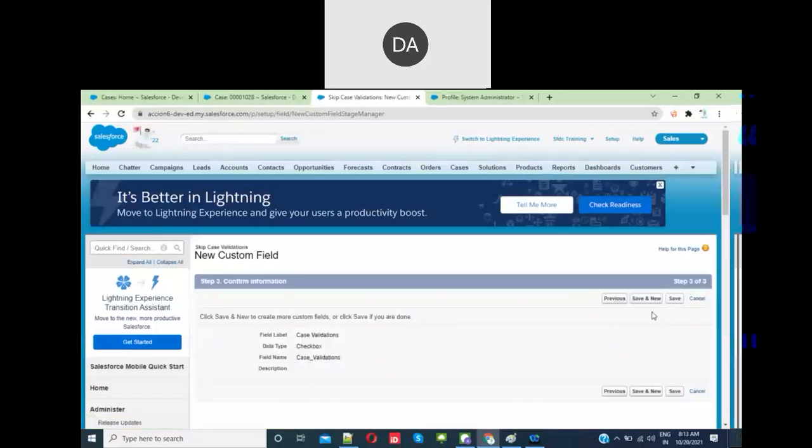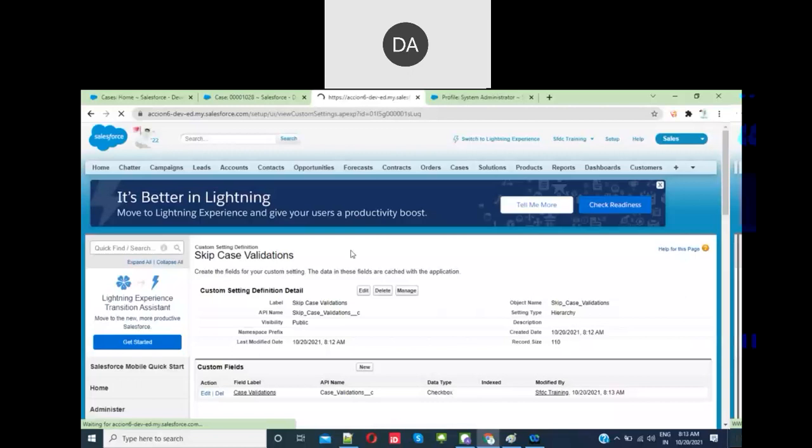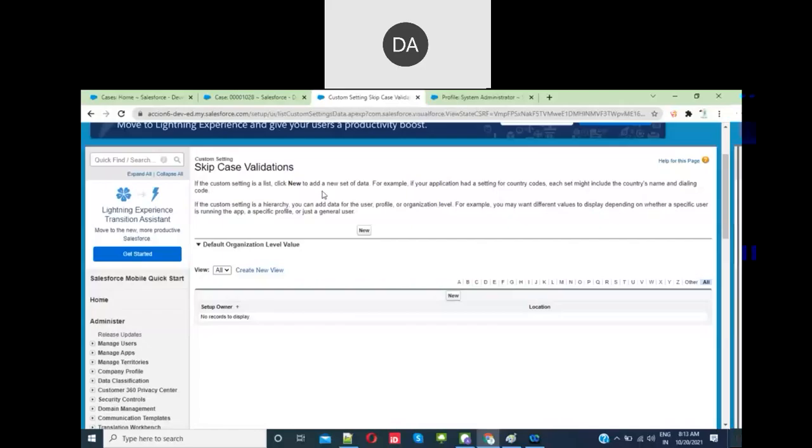Once you create it, you have to create the data specific to the user or profile. Say for one validation rule, I need to skip it for a specific profile. Then you can hard code using Profile.Name not equals to some other value, or profile name equals to System Administrator, but it is not recommended because of hard coding.